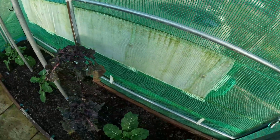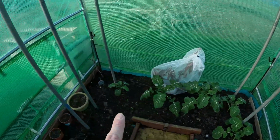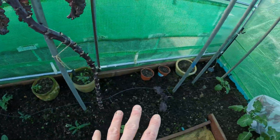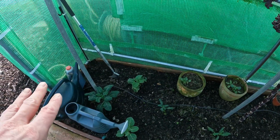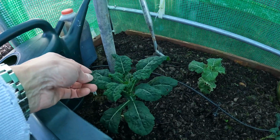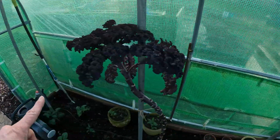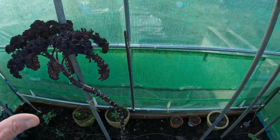And then obviously this is all going to be tomatoes this side and tomatoes this side. I think what's going to happen is probably in the next few weeks, I'm going to be clearing this out, maybe using some of these brassicas that haven't done so well outside, maybe use them outside. This one's quite nice, this kale, Black Magic Cavallero. But this is where I'm going to be setting my two rackings of staging, basically, for my seedlings. That's the plan for that.